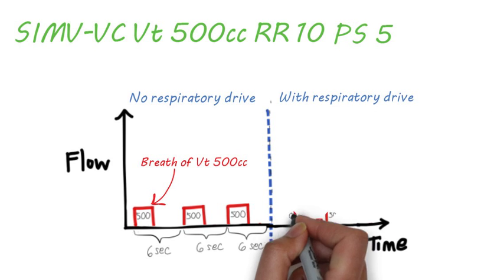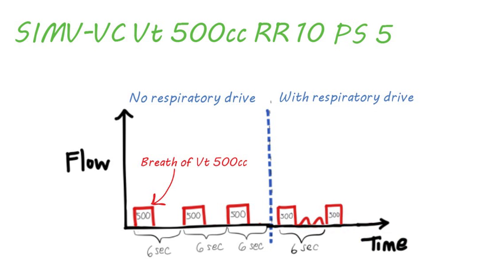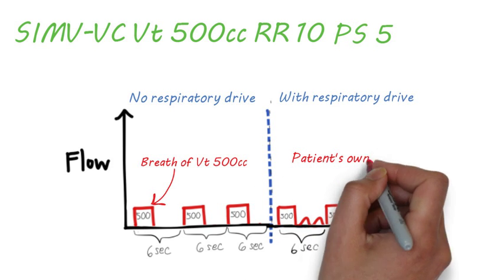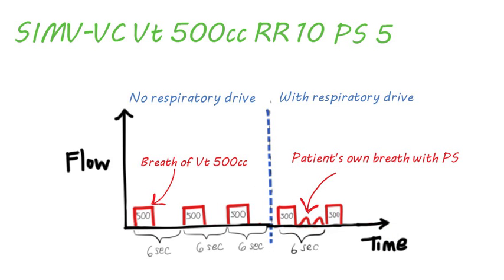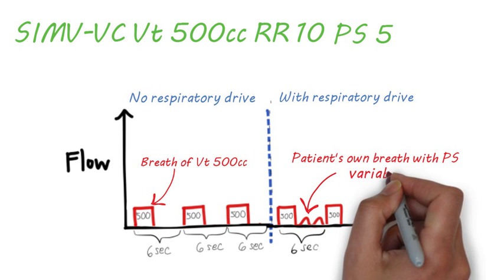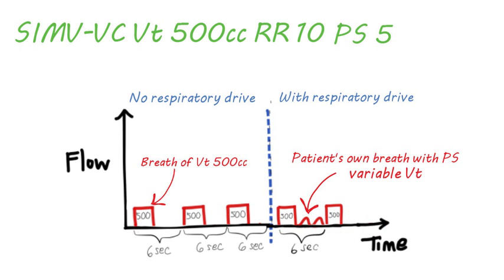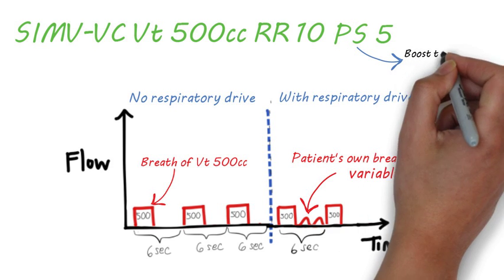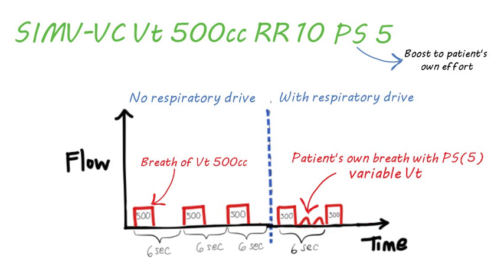Now, the ventilator will again see that the patient is trying to take a breath on his own, but instead of delivering an extra 500 cc's tidal volume every single breath like we do in ACVC, in SIMV, the ventilator will now let the patient take whatever tidal volume he can with the given amount of pressure support we have set for any breath over 10 that we have set per minute. Pressure support can be thought of as an assist or boost to the patient's own effort.